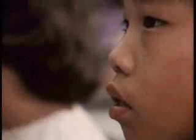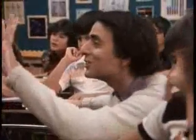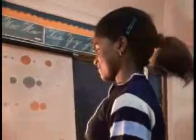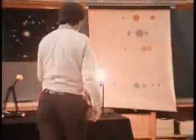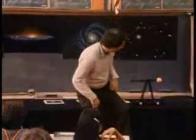Now that is a method for looking for planets around nearby stars. And that method uses a spacecraft to hold the disk and scan the sky for another telescope to see if there are any planets. So, Tab, you have successfully accomplished your mission to look for planets around other stars. Thank you for being our interplanetary spacecraft. So, this is one way. And there are spaceships that will be able to do this in the next 10 years or so. And there's another way. This has already been tried from the Earth.